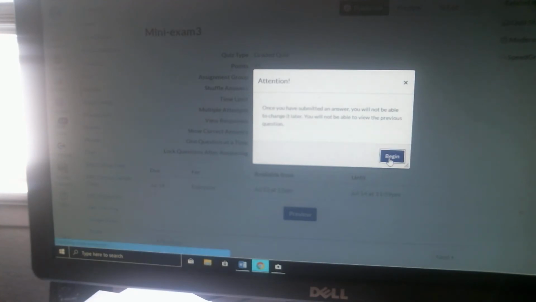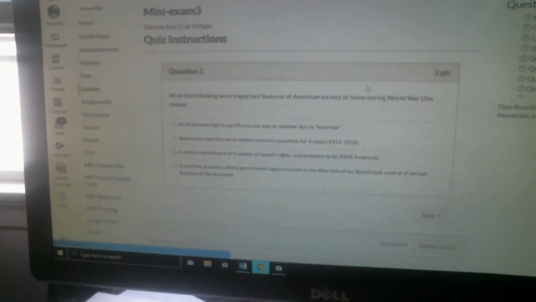So anytime within that time frame, a student can click mini exam 3 and hit the begin button, which we don't see here. I have my side of this, I don't have the student side, but there'll be a little button to begin, and you'll go from there. So let's preview this sample exam, if I can. It's loading. Please stand by.